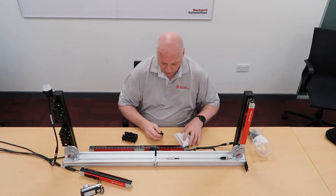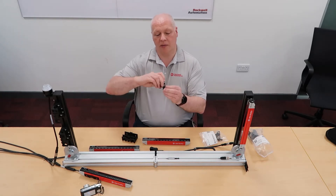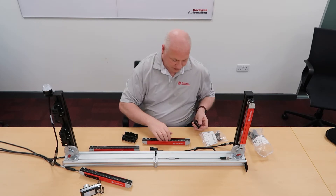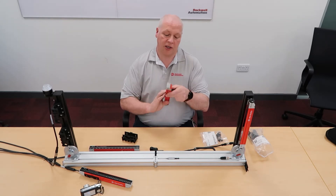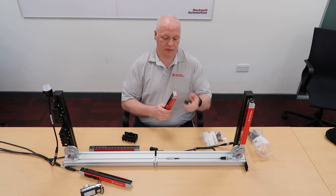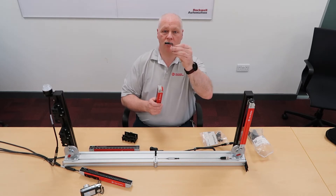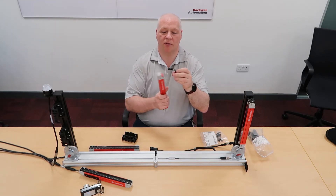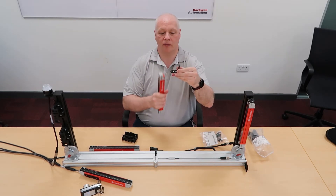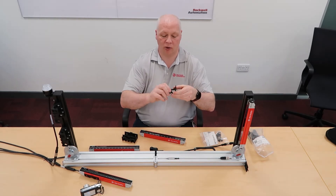So how do these work? I'll use this light curtain to demonstrate. You clip the top disc into the bracket and then insert the screws into the two threaded inserts at the end of the light curtain. You have a little bit of versatility in how you use this. If space is limited, you can have it this way round — within the frame — and mount it that way. If space isn't so much of an issue, you can mount it the other way, which makes it much easier to get to the mounting positions.